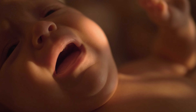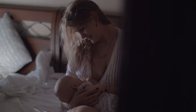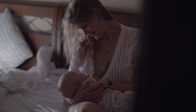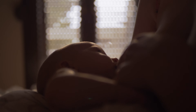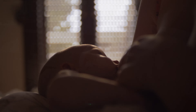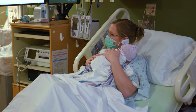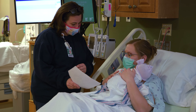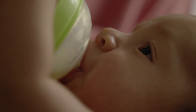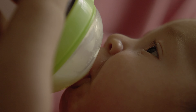Babies experiencing withdrawal symptoms respond best to breast milk, so we encourage you to breastfeed. Most of the medications that pass through breast milk are safe for your baby, but there are some that are not. We will have lactation consultants ready to talk to you to determine when it is safe to use your breast milk. We want you to be successful in breastfeeding, but don't worry if you're unable — we will give you a special gentle formula for feeding your baby.